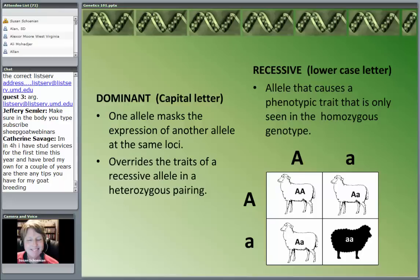We have what we call dominant or recessive alleles. Dominant is usually indicated with a capital letter; recessive is denoted with a lowercase letter. When it's dominant, just like the word sounds, it dominates the recessive allele — it masks the expression of that other allele. So the only way we're going to get that recessive trait is if there are two recessive genes. The Punnett square graphic shown here is used to predict the likely outcome of a certain breeding for an individual trait.